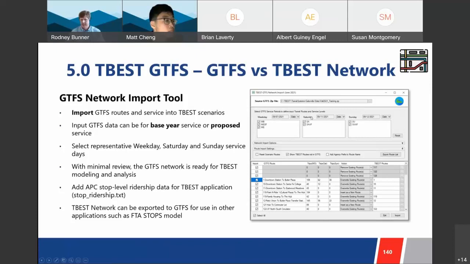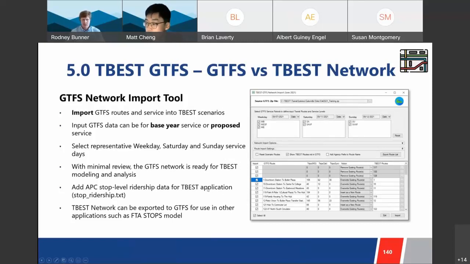And you do that for weekday, Saturday, and Sunday. And when you do that, it will filter these lists of routes and show you the trip levels that are within the GTFS that are in service on those particular days. So that is kind of the mechanism for selection for building in what you want to import.